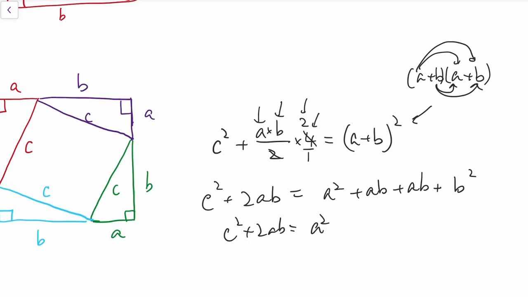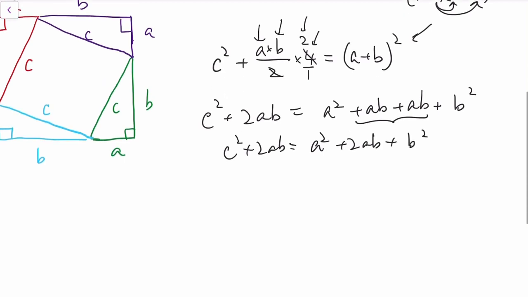Okay, then we simplify the right, AB plus AB is 2AB, then we cancel basically. Oh, but this is a squared, this is also a squared, so you don't cancel out. And so we get that a squared plus b squared equal to c squared. Okay, so I like this proof quite a lot.